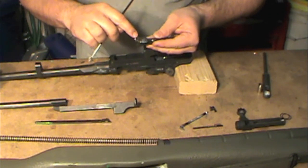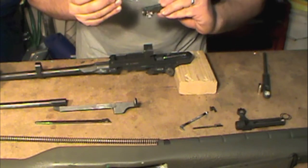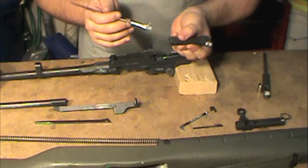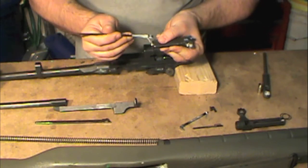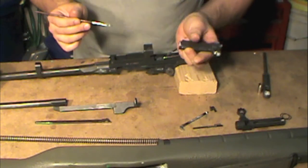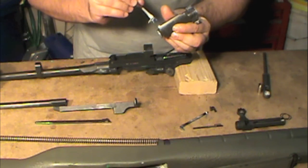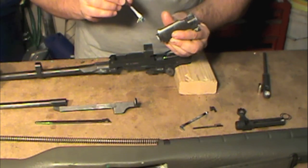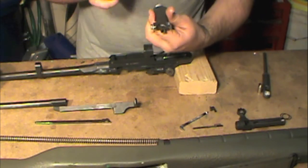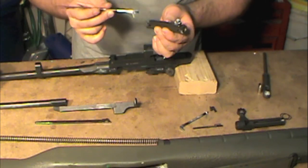I get the bolt face where you can tell it has contact with the barrel — any of the shiny spots there. I get the back of the bolt where there's a shiny spot; this is the part that rides on the inside of the receiver. Also this little leg over here — this is going to have sideways pressure so it's pretty much always going to wear on the left side of the inside of the receiver. You want to get that spot and any shiny spots there.